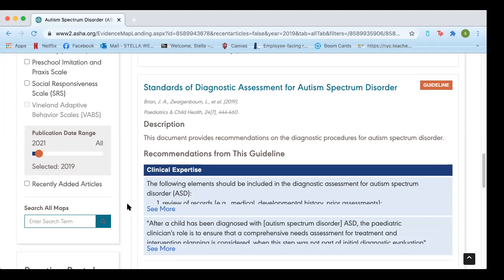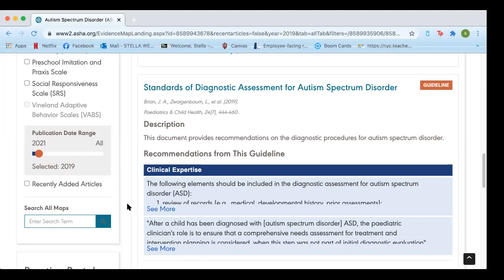The article highlights 8 elements that must be included in an autism diagnostic assessment. Step 1 would be reviewing medical records, and this includes birth records, routine visits, any assessments, autism screening, etc. Step 2 would be interviewing the parents or family members or any other caregivers. Clinicians would basically ask them open-ended questions. Step 3 would be an assessment for the core features of autism, and it's here that an ASD-specific diagnostic tool can be used.